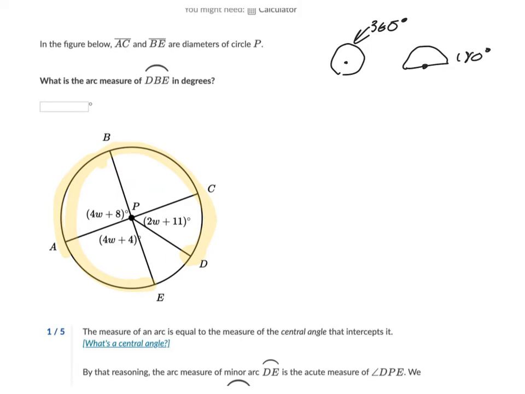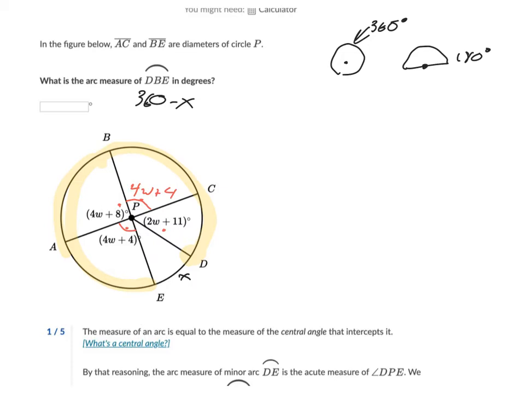All right, so since that's the case, we could say that if I call this X, our answer to this question, arc DB, is going to be 360 minus whatever X is. Or another thing we could do is we have these four parts, 1, 2, 3, and 4. If we add all those up, we would get it. And that's going to be an easier way, because you may not notice this right away, but these two angles are vertical, so they're exactly the same. So this is actually 4W plus 4 as well. Whatever W is, when you times it by 4 and add 4 to it, you get the angle measure.